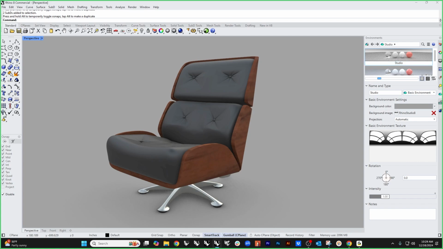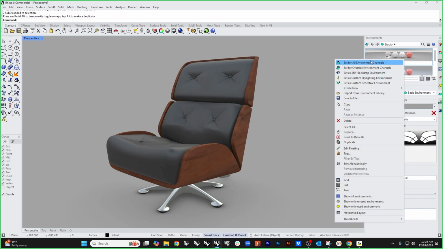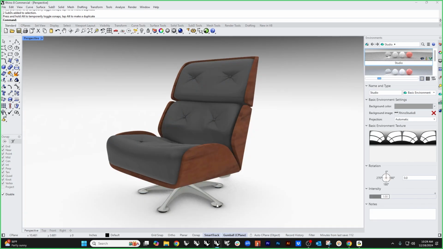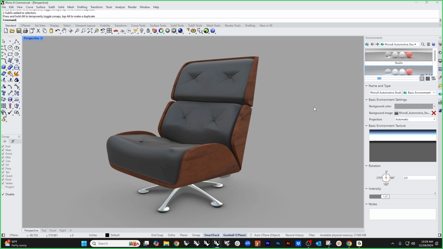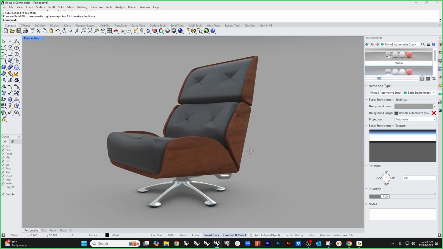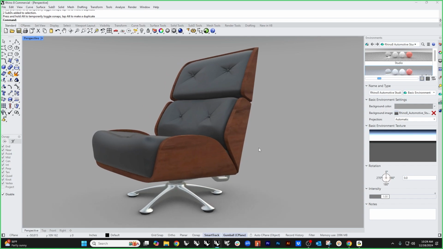If you don't use that one, the basic studio is fine, but I like the highlights. If I change to this studio up here, the highlights on this are a little more harsh. The Automotive Studio has beautiful highlights, especially if there are any metal parts in it, and it has a nice warm to cool thing going on in the background. So I like that from that point of view.